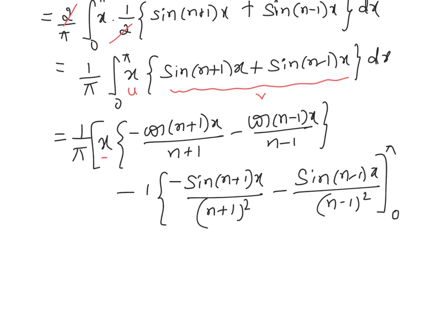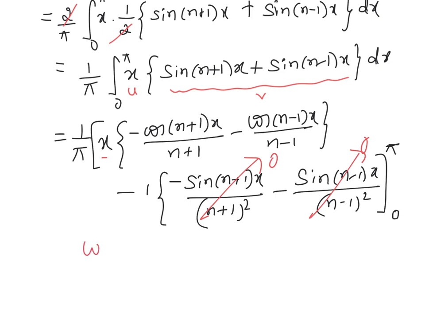So when you apply the upper and lower limit to this term, it becomes 0 because sine of n plus 1 into pi is 0, since n is a positive integer, and sine 0 is 0. For both the limits, this sine term becomes 0, so you need not write all that. Okay, now let us concentrate only on the first term, applying the upper and lower limit, and see what happens.